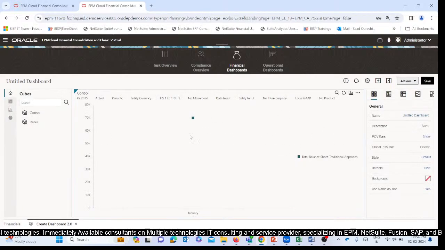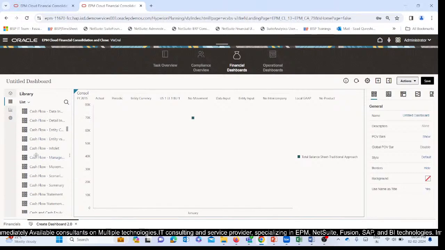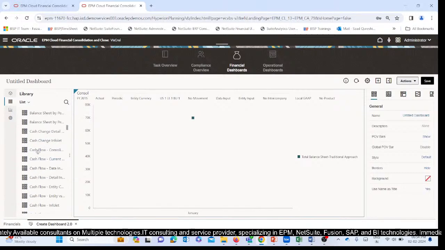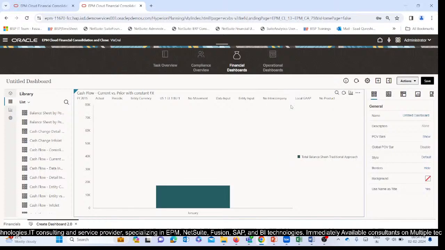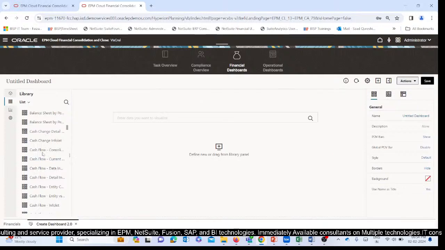So this is how you can create your own dashboard as well. Otherwise sample dashboards are already there. There will be cash flow as well. Let me see any cash flow. Let me delete this.